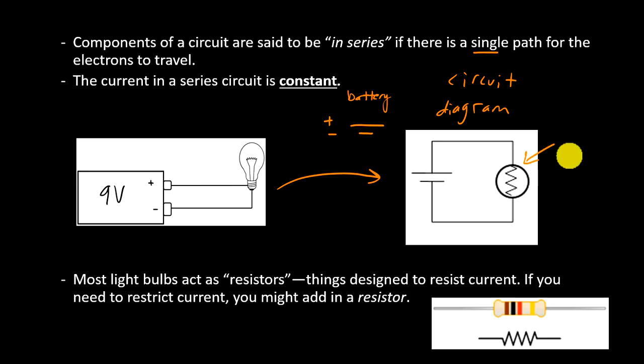This here is the light bulb. Light bulbs are easy to start with because we all know about light bulbs. We've all experienced light bulbs in our daily lives. Sometimes though we won't have light bulbs. There might be different components of a circuit. One common type, especially in intro circuits, are known as resistors. We learned about resistance before. We had a basic definition, something that impedes the flow of current. We know that it's measured in ohms, and the abbreviation for that was this, and the mathematical symbol was R for resistor.